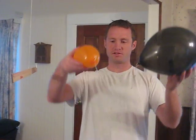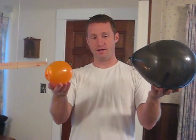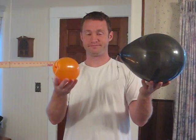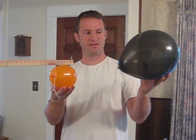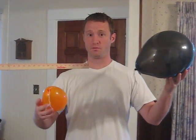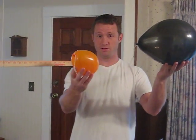The way I'm going to try to figure that out is by taking these two balloons. These two balloons have the same amount of string and the balloons are exactly the same except for the color, but they have a different amount of air in each one. It seems like if air has mass, then this one should be heavier than this one. This one also has the air under more pressure, so you're able to fit even more air inside this black one because when you blow a balloon up really big, it gets really hard to blow. Well, that's because it's under a lot more pressure. So the only difference between these two is the amount of air.